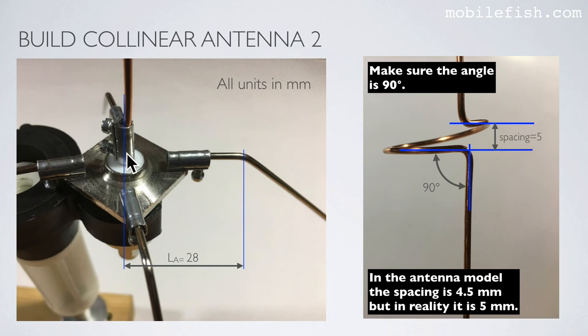This distance starts from the center of the type N connector and where the radial starts to bend. To tune the collinear antenna, make sure this angle is 90 degrees. And then you can increase or decrease this spacing. If this wire is bent this way or this way, it is difficult to tune the antenna. So make sure this angle is 90 degrees. By the way, in the antenna model, the spacing is 4.5 millimeters, but in reality, it is 5 millimeters. So the antenna model is 4.5 millimeters, but when tuning the antenna, the spacing is 5 millimeters.